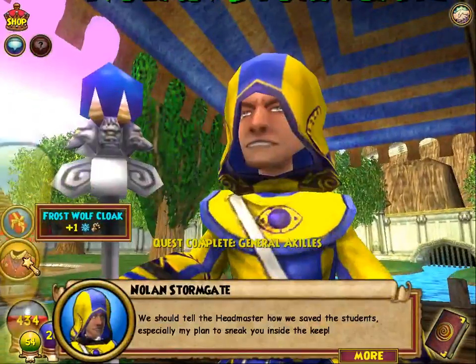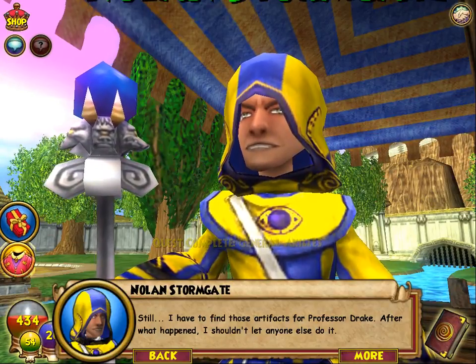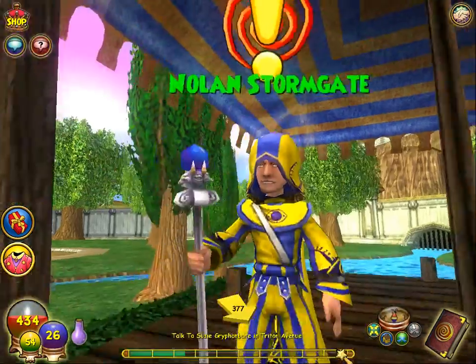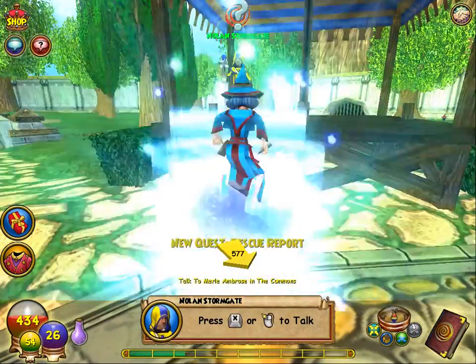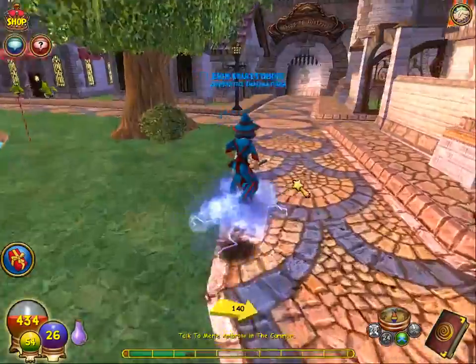We should tell the headmaster how we saved the students, especially my plan to sneak you inside the keep. Still, I have to find those artifacts for Professor Drake. After what happened, I shouldn't let anyone else do it. Would you go tell the headmaster what happened? Tell him how you were able to save them due to my brilliant planning. I'm sure he'll reward us both. Okay.